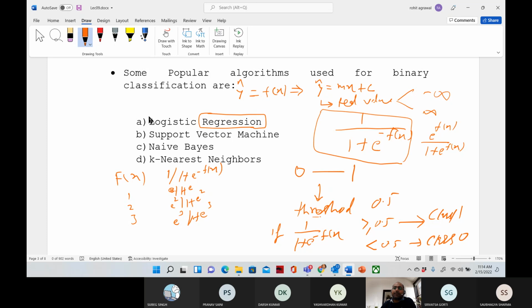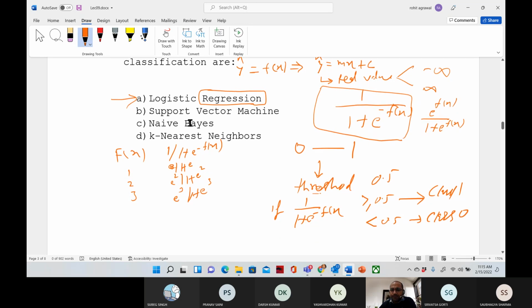So it is just an example where I'm using a regression. Now we have transformed the linear regression into the logistic one, where real values are converted into 0 to 1. Yes or no? Yes, sir. So it is just an example. This is logistic regression, or this is the function here.